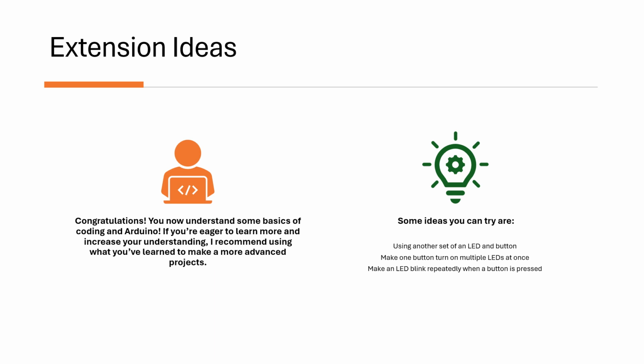Before we end, I'd also like to recommend some extension ideas to practice more. Each video, I'll offer some ideas for advanced projects so you can practice what you've learned and understand Arduino better. For this lesson, I recommend projects like using more than one set of an LED and button, having one button turn on more than one LED, and making an LED blink repeatedly when a button is pressed. Again, all of these ideas are possible based on the concepts you just learned today.